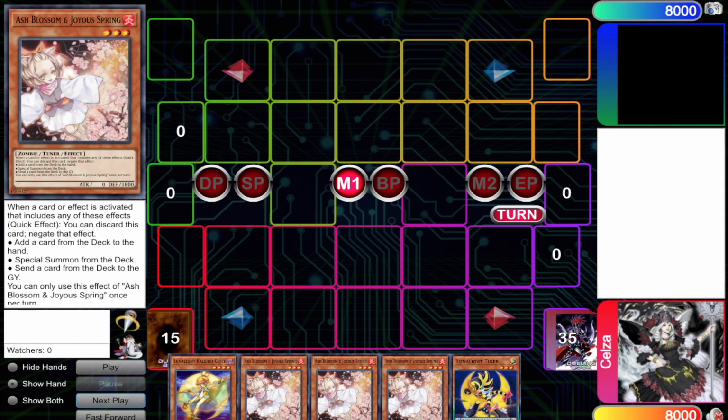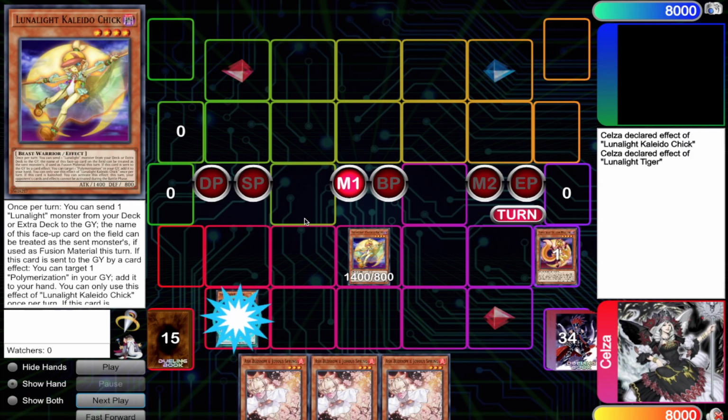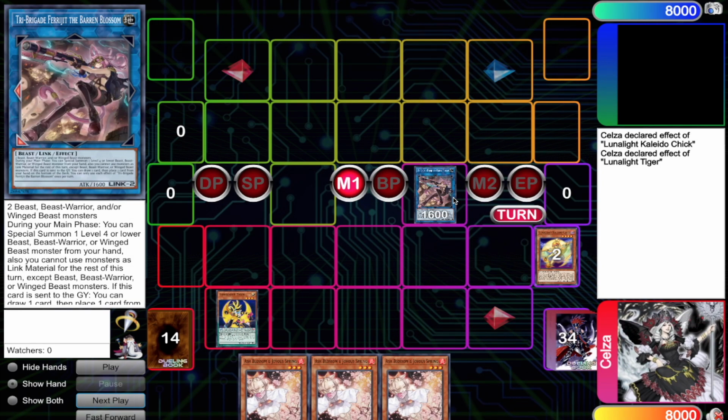So next up is the Brigade Combo. There's 2 variations to it. I will showcase the first variation, and then I'll talk about the second variation as I get to the combo. So we're going to start off the same basic combo. Send the Yellow Martins from your deck to your graveyard, and then you're going to use the effect of the Tiger. Tiger is going to summon back the Yellow Martin, and then you're going to go into the Baron Blossom.